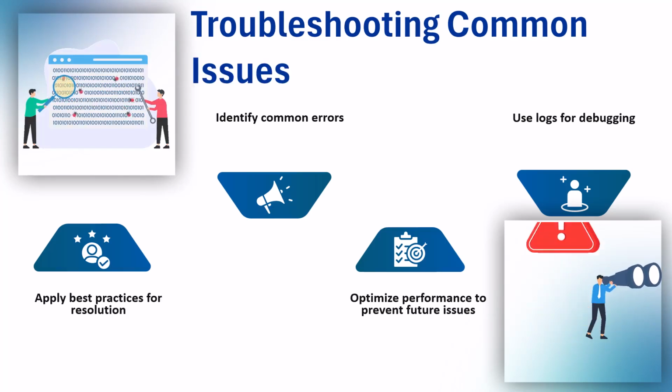Troubleshooting is where we prove our worth. First, we identify common errors, because blindly clicking retry is not a strategy. Logs are our best debugging buddies, so let's read them. Applying best practices keeps things smooth, and optimizing performance ensures fewer headaches in the future. Let's turn problems into victories.